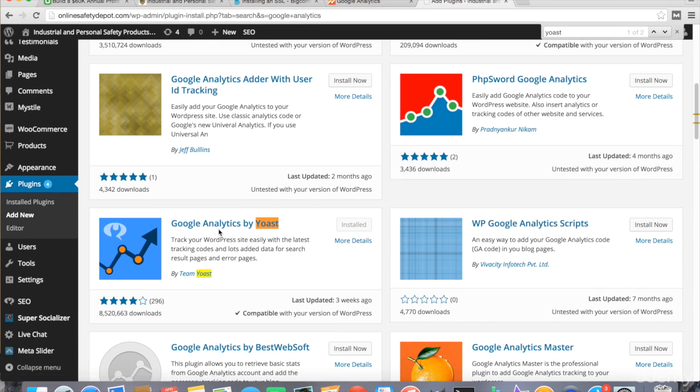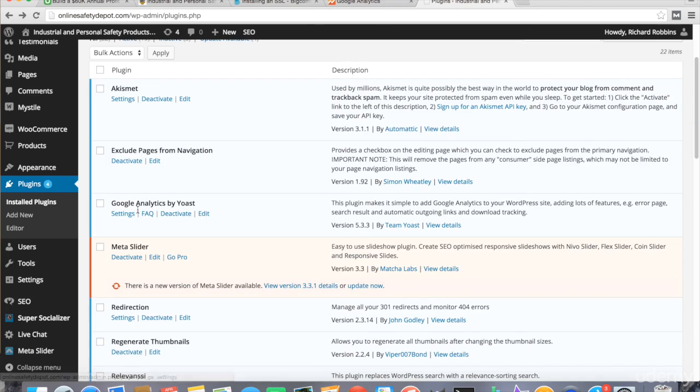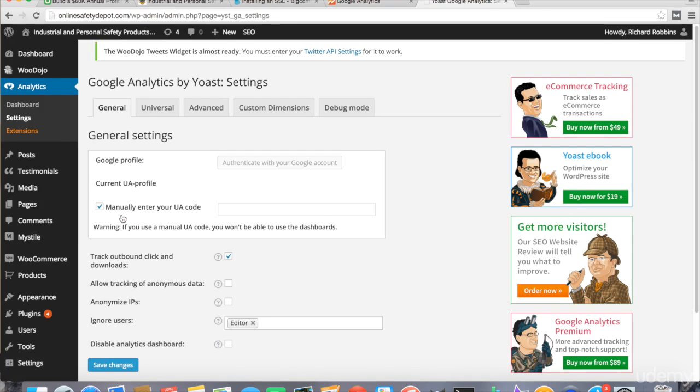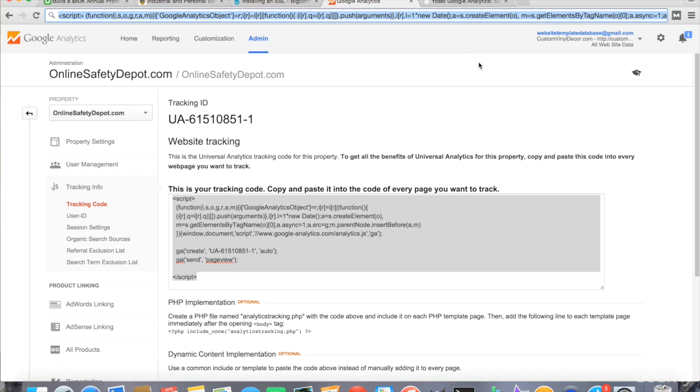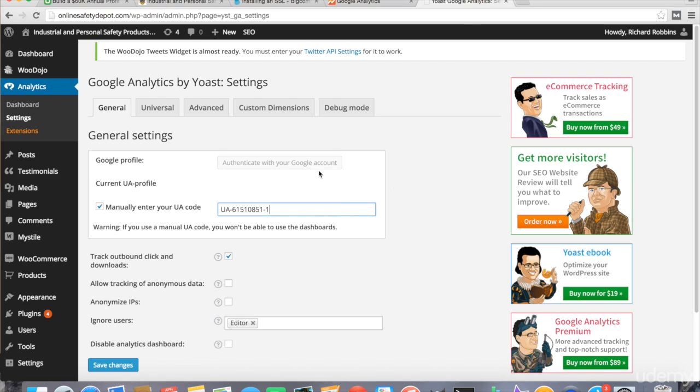This is a plugin that I have installed to work with Google Analytics and to track my web visitors. Once I have installed and activated Google Analytics by Yoast, I'll click on Settings here, and you can see that it was asking for the code that identifies my site. So I can paste in my Google Analytics code. That actually comes from just this number right here. Once you've got the number and pasted in there, you'll just want to click on Save Changes so that your tracking code is then inserted into your WordPress pages.